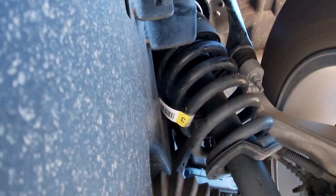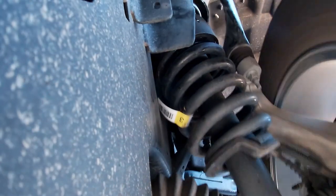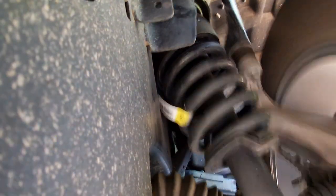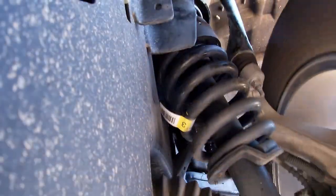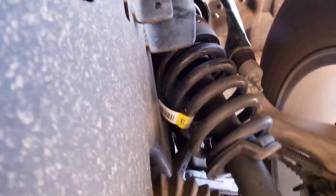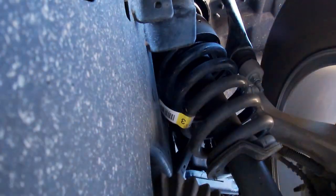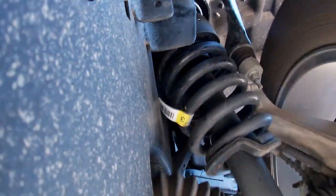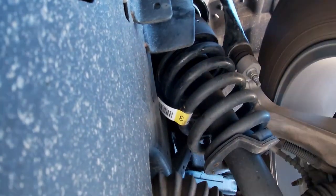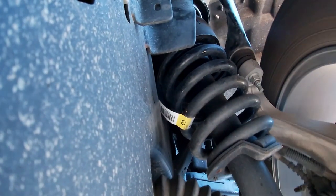So now we've got some improvement to the suspension, and we're not going to have the teeter-totter, the porpoising action, we call it in the RV industry, where it's dipping and diving, because that back trailer, as a bumper pull, as a conventional trailer, is pushing down on your receiver hitch on the back end. So that's naturally going to make the front go up, because you've got a big cantilever, lever, whatever you want to call it, of leverage, and you're trying to control that leverage so it doesn't move as fast. And this is what the Sumo does.